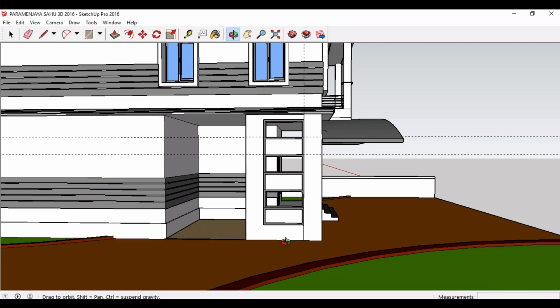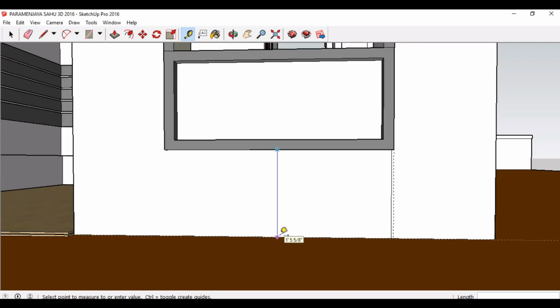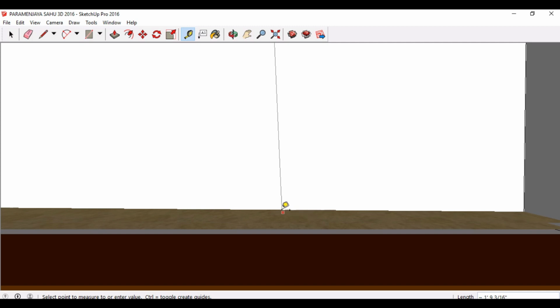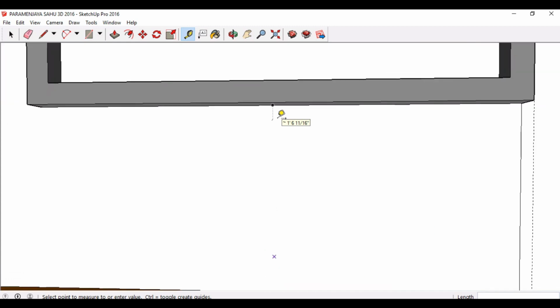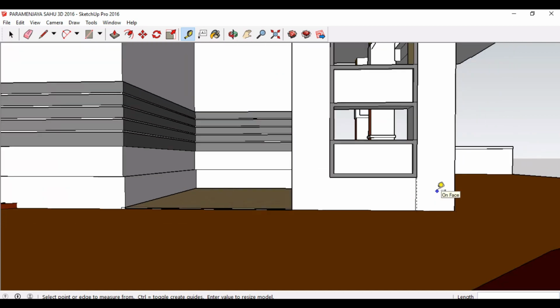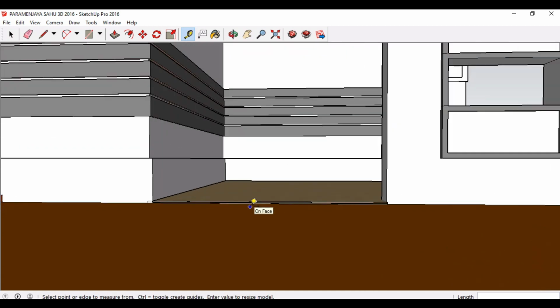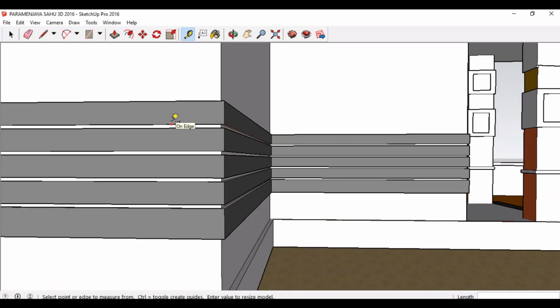Now it's again almost 1 foot 6 inch. Yeah, it's 1 foot. Here, if I come in a straight line, I will start from the intersection and then go to the inner dimension. So it's almost 1 foot 6 inch. Anyway, the purpose is that we have well-defined lines, so everything will have its thickness, and you can ask your mason to construct your house according to this.